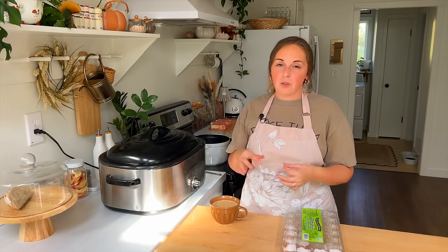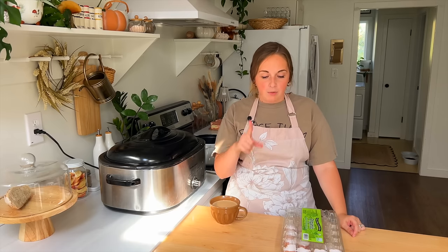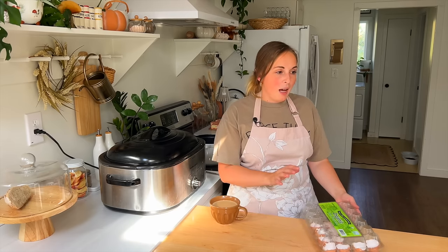So I decided to go ahead and make scalloped potatoes or funeral potatoes. There's lots of names for them, but basically they're kind of like a baked cheesy potato dish. Some people shred them. I like to slice them. And then I'm also going to do a 7-layer salad. And if I have time in my day today, I may do an apple salad. We'll see if that happens since I have so many apples and it's something that my mom really enjoys.